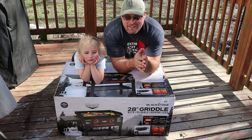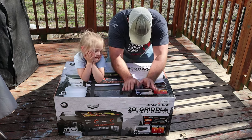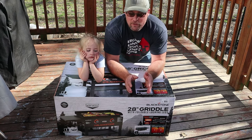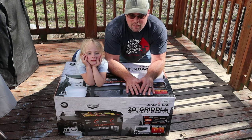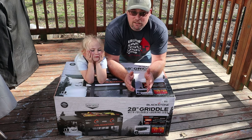Welcome to Clumsy Dog. Today we're going to be putting together a Blackstone 28-inch griddle. It's exciting. It's the first griddle I'll have owned, propane, and we're gonna do an unboxing, assembly, review, and seasoning.